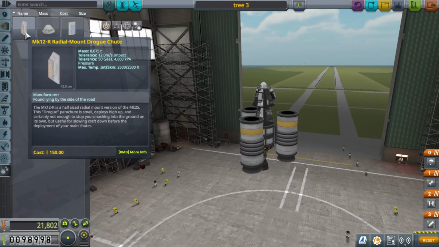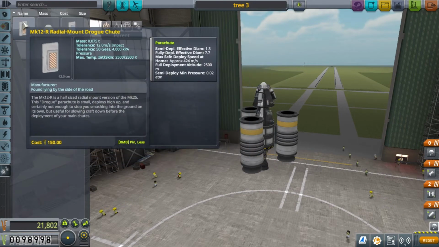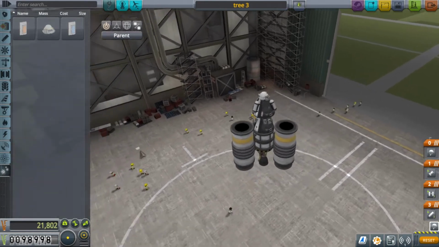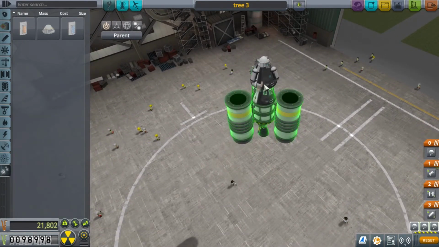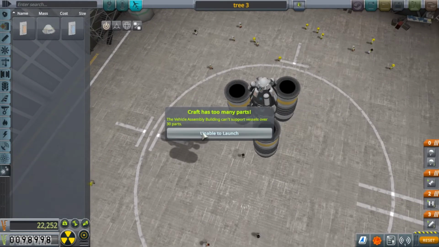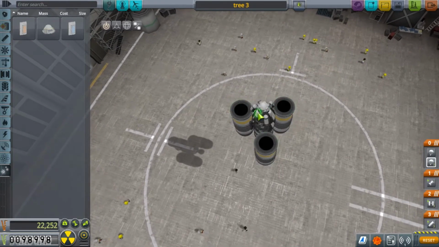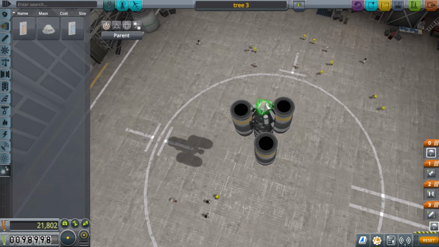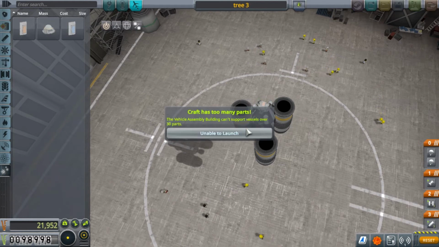Okay. I guess we'll do this, because these seem to work better than the parachute that we currently have. We'll do three of them. Unable to launch. Okay, then we'll do one of them. Unable to launch.